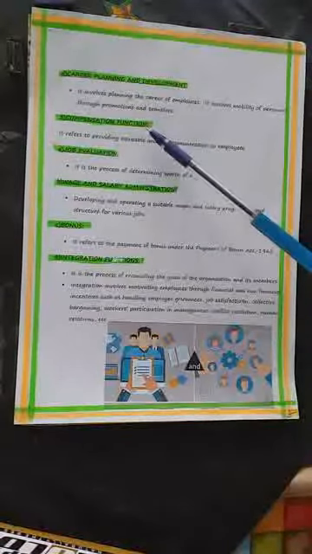Under compensation functions, we are going to study job evaluation. These are the sub-functions under compensation function: job evaluation, wage and salary administration, bonus. Then we'll move on to the integration function of human resource management department. Then we'll take up the maintenance function of human resource department through 3 functions. Then we'll move on to the qualities of a good human resource manager. Now, first we'll take up the compensation function of human resource management department.